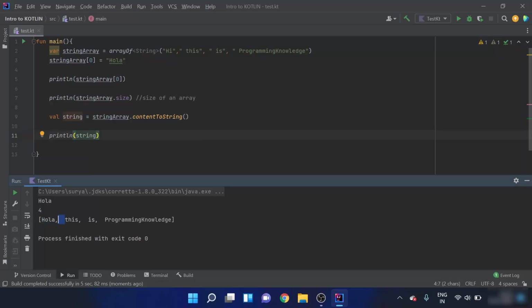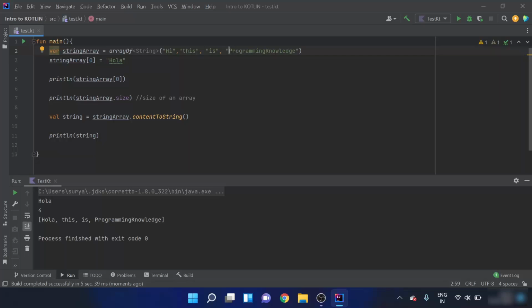Also we can note that I left spaces here, so it also leaves spaces here. So what if I don't leave spaces here? It automatically detects that it should be a string with 4 different words and leaves the spaces.